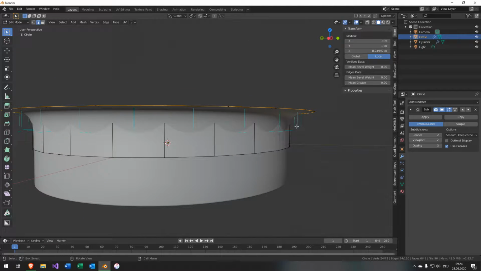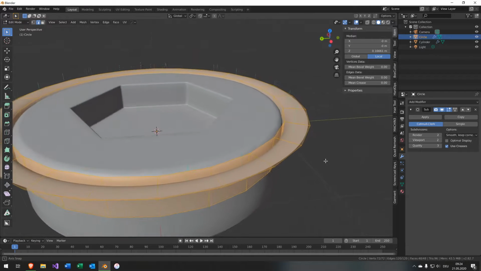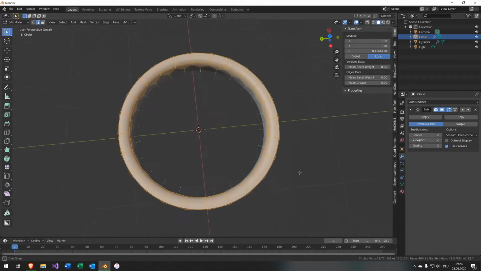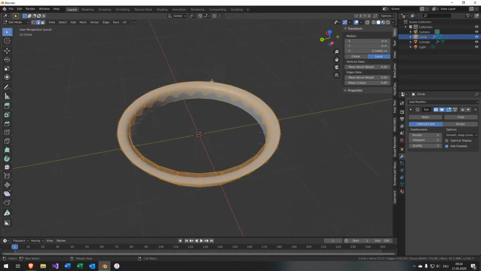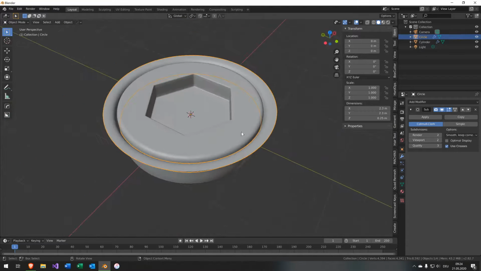This is happening quite often. We have the normals facing in the wrong direction due to the fact we started from a circle. And I'm just correcting this by flipping all normals. So the top normals are pointing upwards and the inner are pointing inward, which is the correct direction for baking.